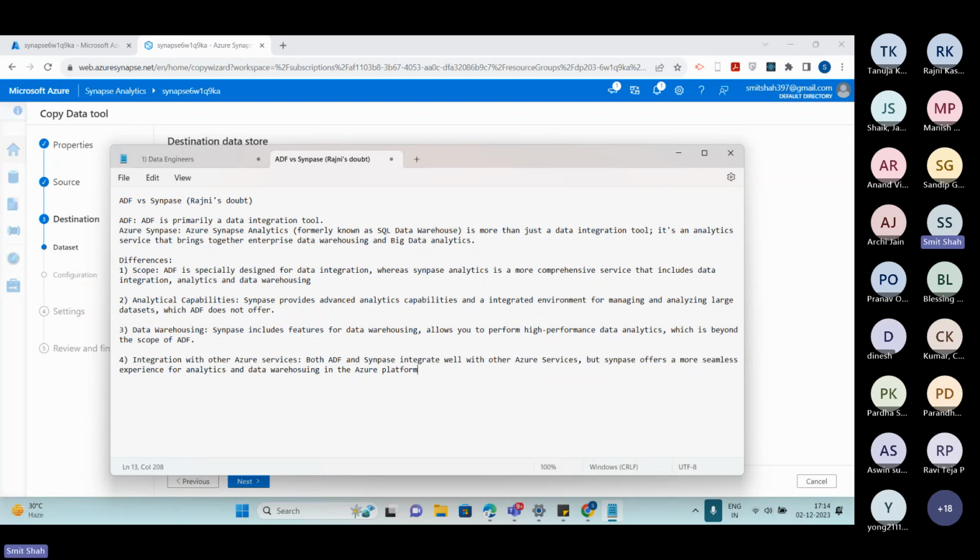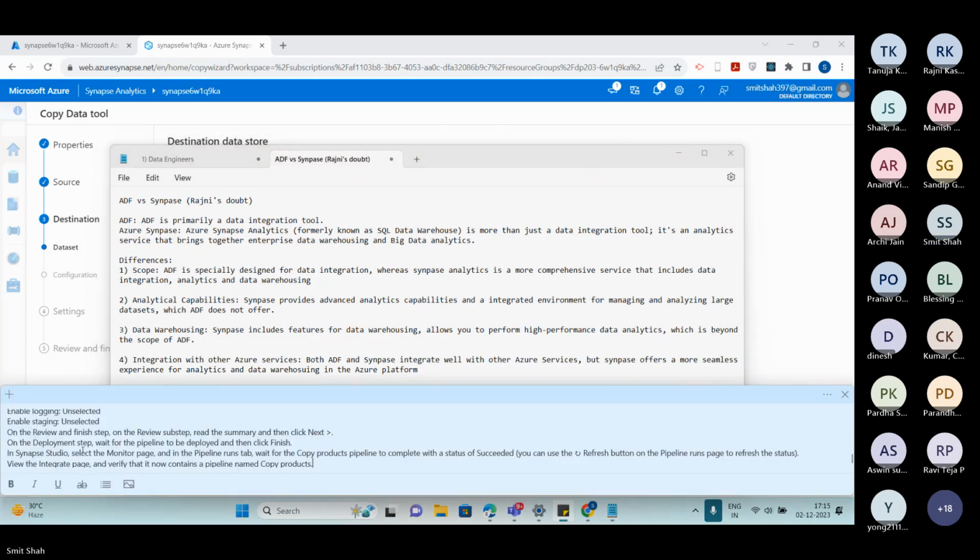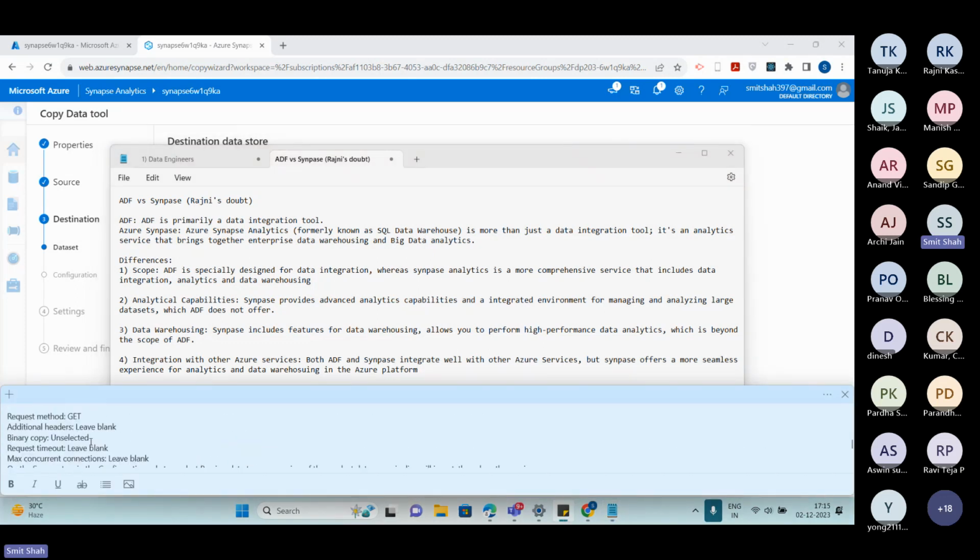I hope the differences are clear to you, Rajni. Is there any doubt over the differences? Then please let me know. If you're wondering what is the reason of me choosing Synapse over ADF, these are the reasons. Basically, I didn't only want to get my data from a source and put it into another source. I also wanted to analyze it. If you remember, in our notes we had written down that we'll do some steps.